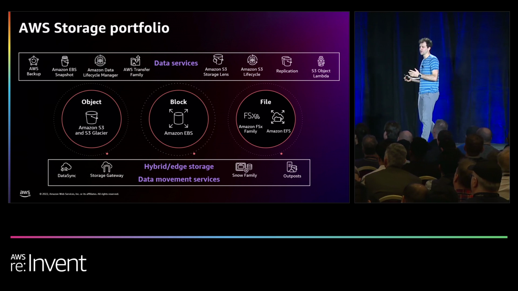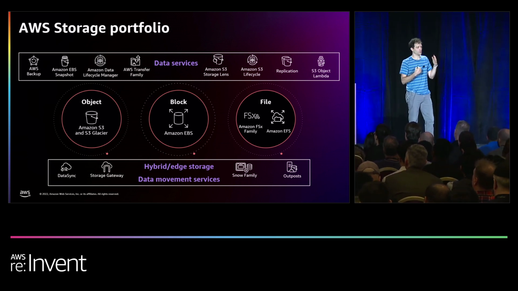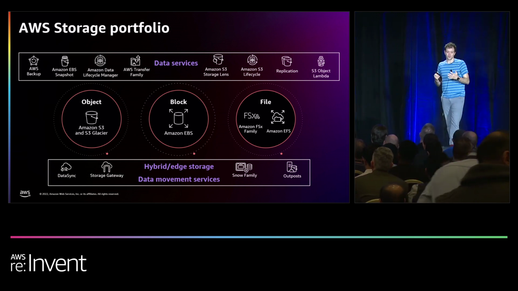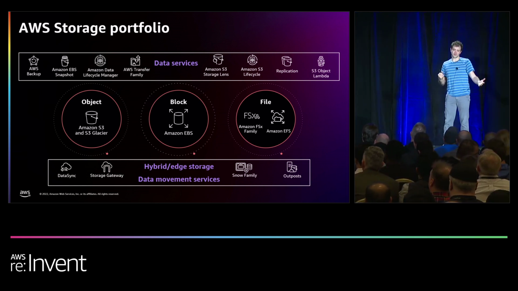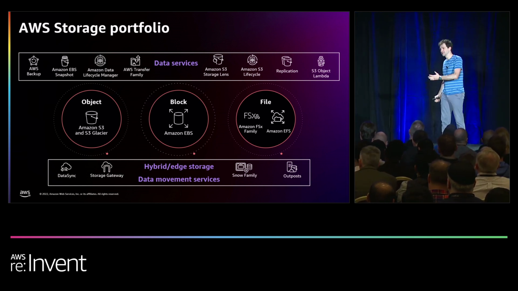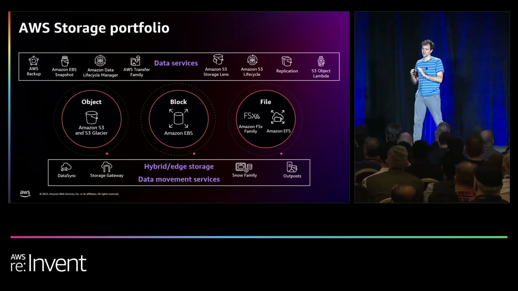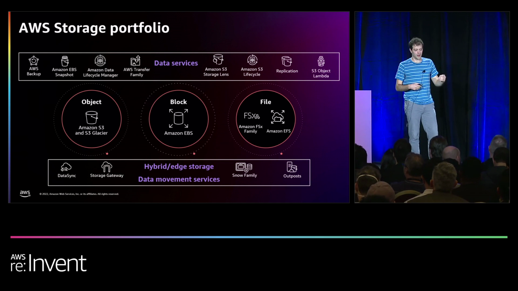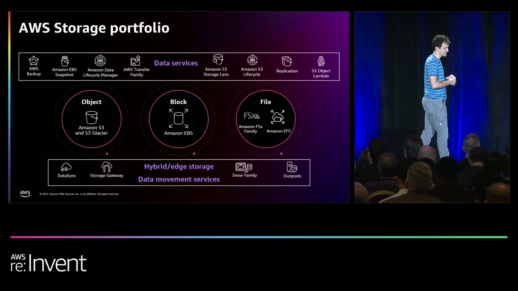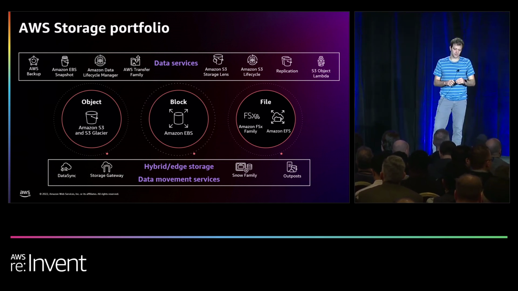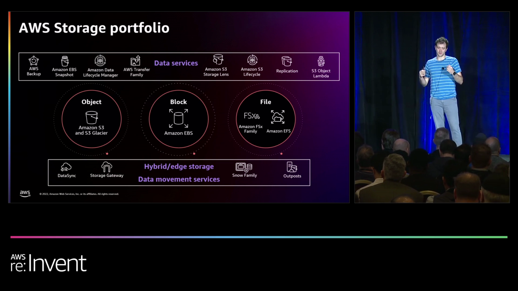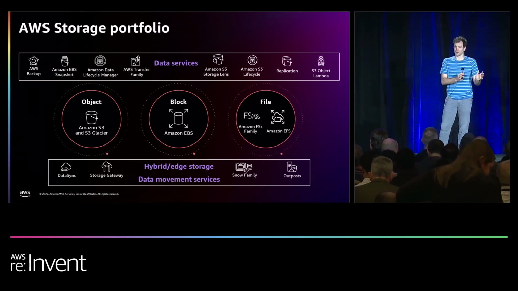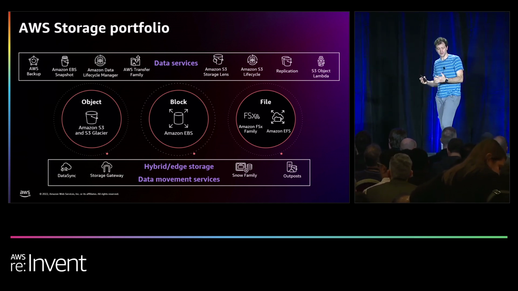And with object store and file, you access the data through a protocol that uses metadata. And so when you access block, the difference is that you go directly to the data. It's the ones and zeros. It's very fast. It's very performant. And so object store is a great place to put data that you're going to be using for things like mobile apps, data that is not going to change very often, or to build data lakes. It's a great place to do that.